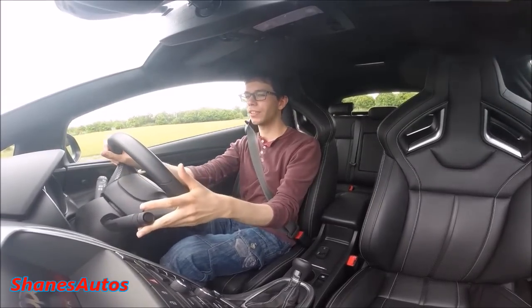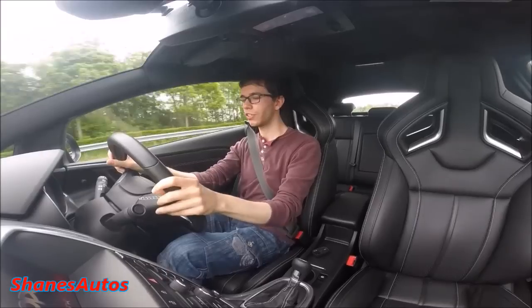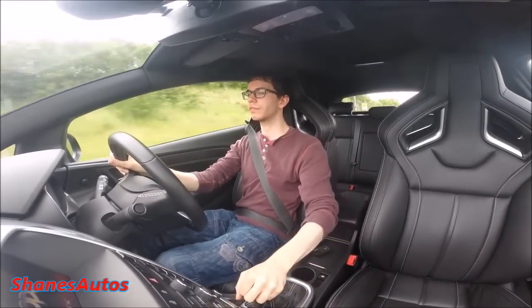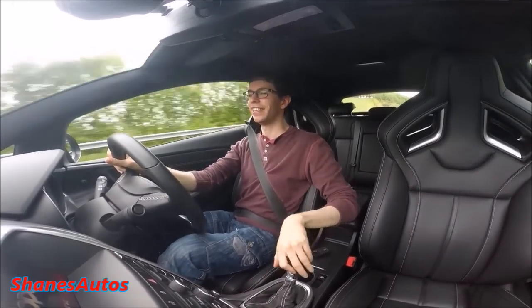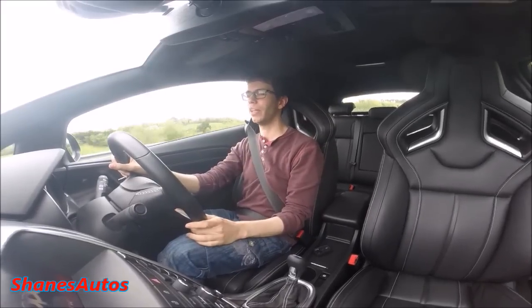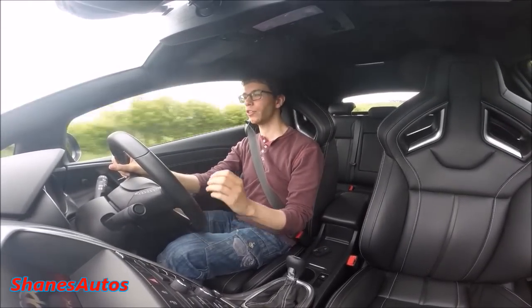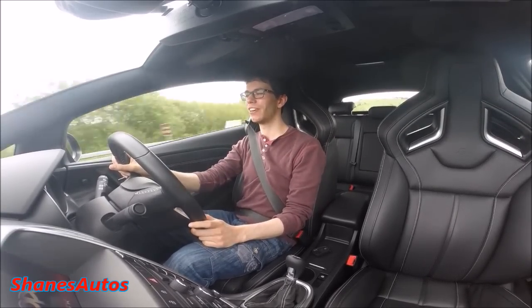Okay, I really want to have another go with that acceleration, so we're just coming out to the other bypass now. Again, we're going to pull from second gear at 3,000 RPM. Oh, the sound. You can hear the turbo spooling up from in here. It's unbelievable. I don't know how well you can hear the turbo noises on camera, but in here it just goes unbelievable. This car is absolutely unbelievable.